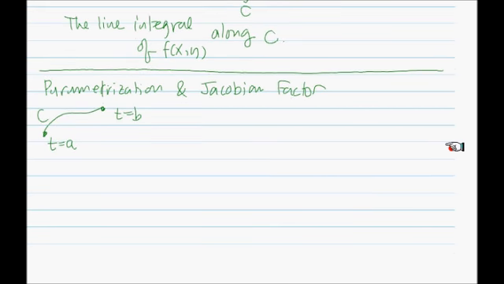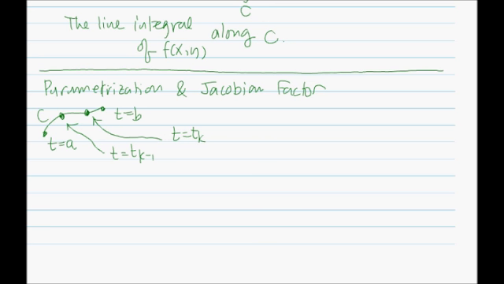And at each of the positions in there, let's say that in between, we have t equals tk minus 1, and that will be this point right there, and t equals tk, and that will be that point over there. Okay? So we have many points of division in there, and then we have a sample point in between.